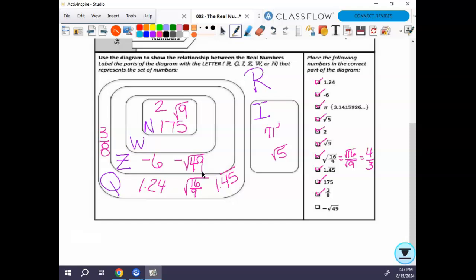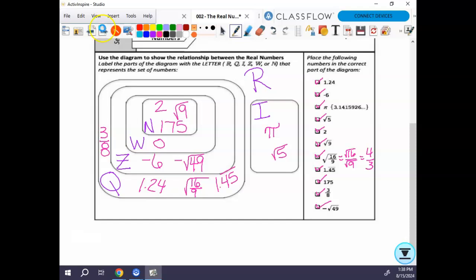And even though it wasn't a choice, the whole number, what's an example that I could put in the whole number that would be the best? Really the only difference between these two are 0, so 0 kind of lives there. I don't know, it wasn't a choice, but we'll add it there anyway. Okay, easy enough? So, am I going to test you over this? No, probably not. But I just want you to see how the number families live, because we may end up having to talk about number families a little bit more.